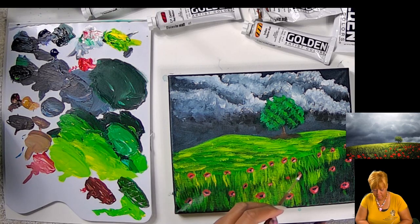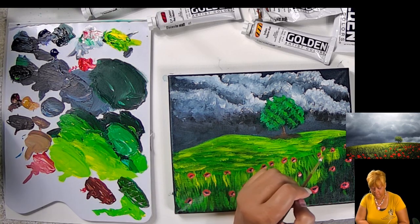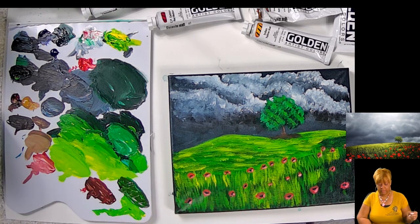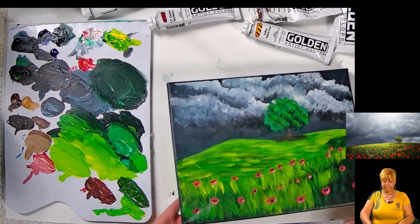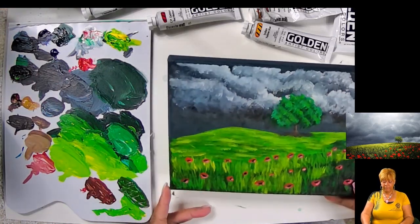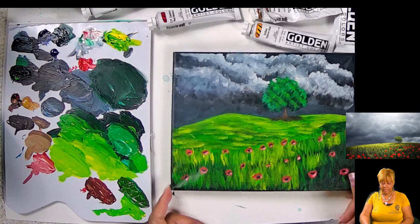That wasn't so bad. But now you can actually see the poppies in the fields. Okay, I'm happy with that. Okay, so we got our field of poppies.